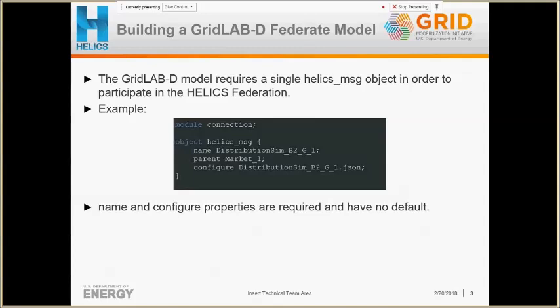The name becomes the name of the Helix federate for GridLAB-D. The federate name uses that directive there. So you need to make sure that in any of your federations that name is unique. Otherwise, you'll run into non-unique issues with federates not knowing who to talk to. So one of the things required is to make sure that your federate name is unique.